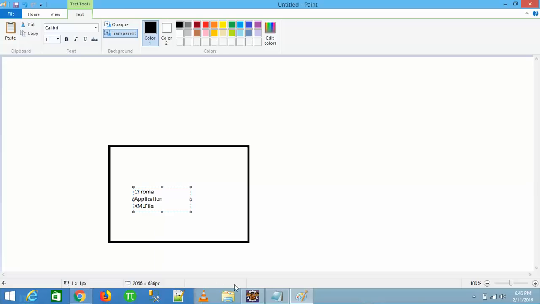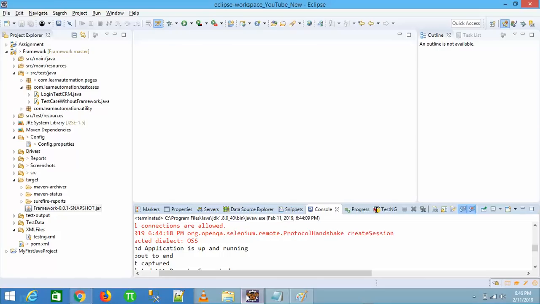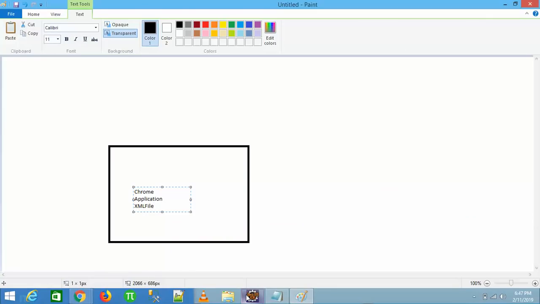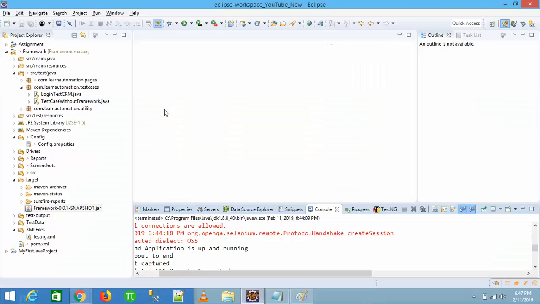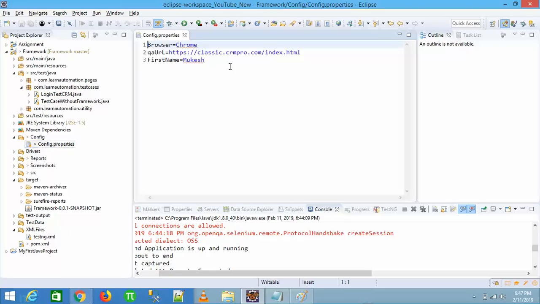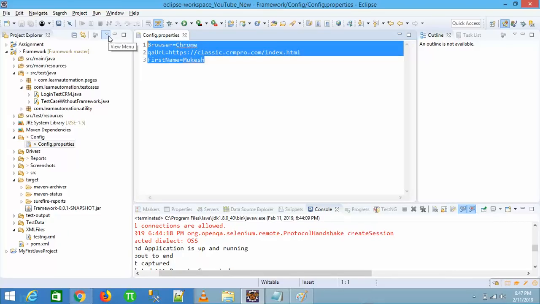As of now we have only one XML file, but let's consider a scenario where you have multiple XML files and each XML is responsible for one set of tests. So one testng.xml is responsible for regression, another XML file for end-to-end scenarios. It can be anything. So the third parameter which we want to take is the XML file. Now how can we pass these parameters? First of all, we are anyway taking these parameters from the config file, so why should we take them from the command prompt? Well, it depends on your requirement.